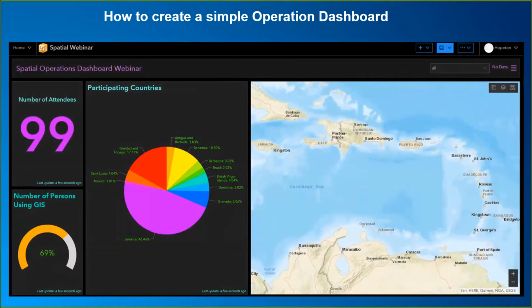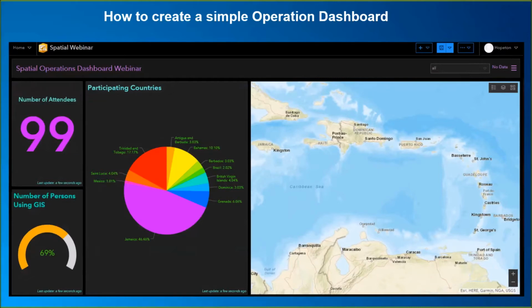Step number 3, set up your layout. While the elements we want are in place, they don't look very good at all. So next, we'll arrange the layout for the meter to be below the count, giving more space for the map and pie chart to be more visible. Hover over the blue bar in the upper left corner of the list to get its menu and choose Drag Item to reposition the layout.